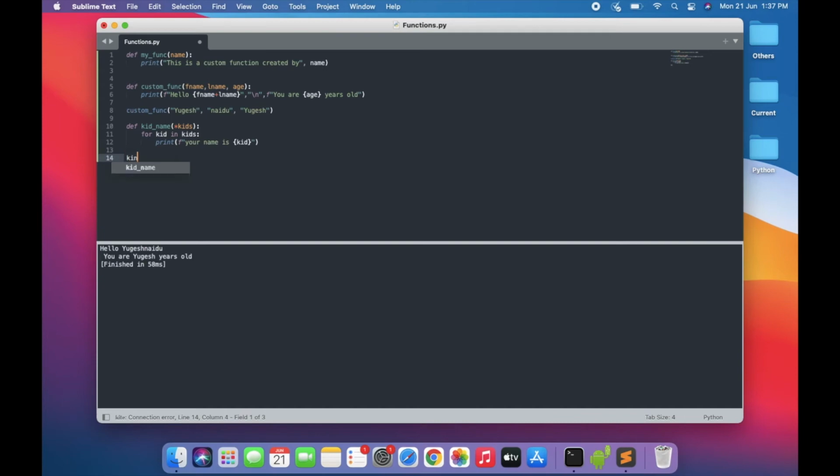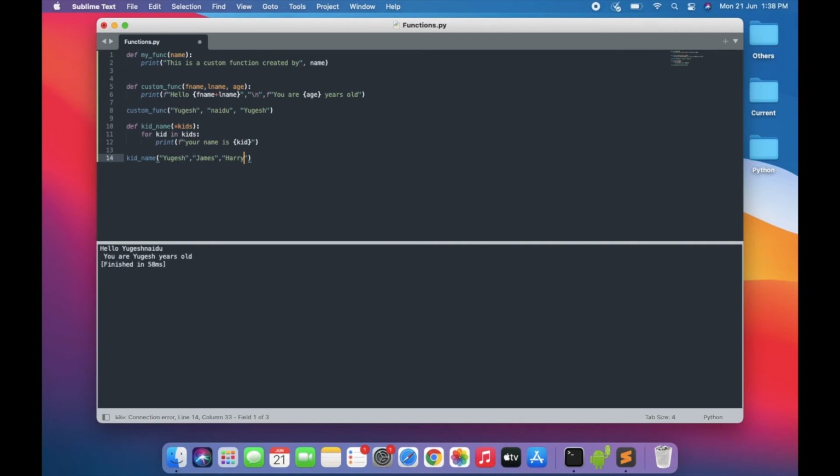So let me go ahead and call this function. Let's say I'm giving more than one name: Yugesh, James, Harry. Now what I've told this function is, in this case I'm just giving 3, but even if I'm giving 1, 2, 3, multiple ones, I want to loop through each and every name and print the result saying your name is Yugesh, your name is James, your name is Harry.